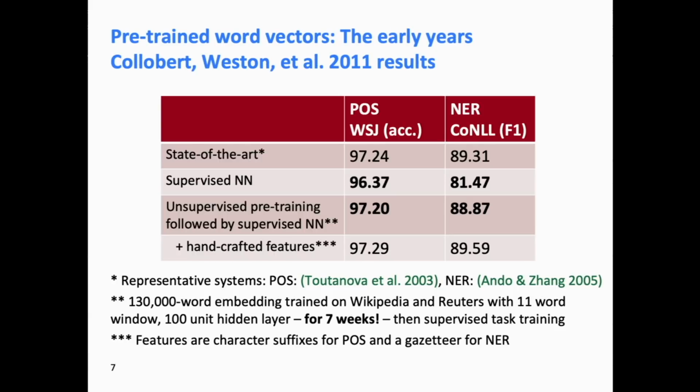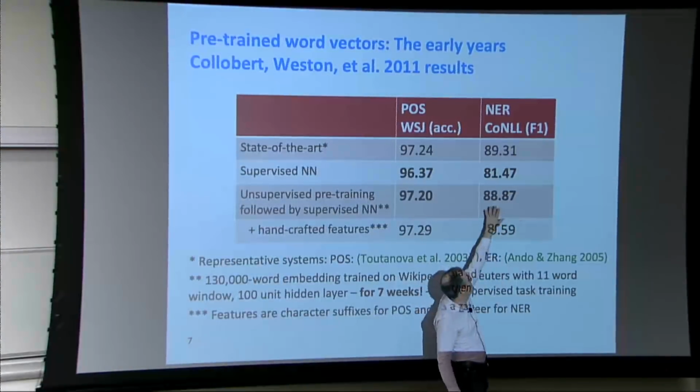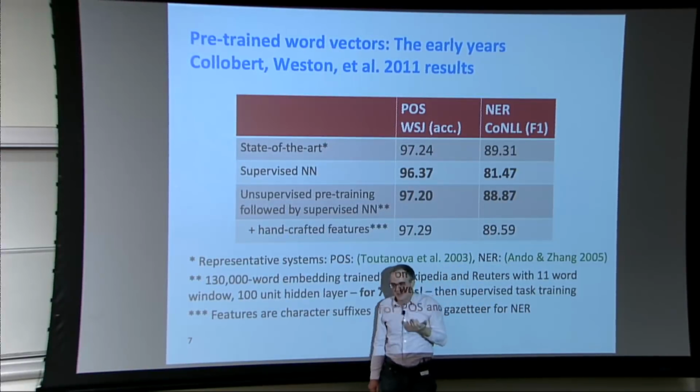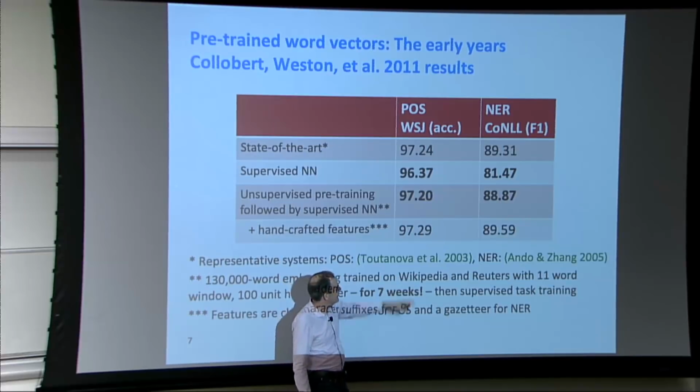The next line showed that if you took the same data set and trained a supervised neural network on it, the performance wasn't great. Part of speech tagging has very high numbers always for various reasons, so perhaps the more indicative one to look at is the named entity recognition numbers. So, neural nets sucked. That's the reason why last decade everybody used categorical feature-based CRF, SVM kind of classifiers. Well, look, it works 8% better than a neural network.